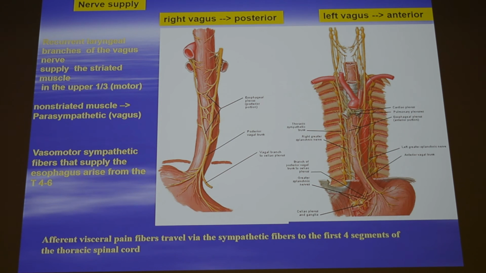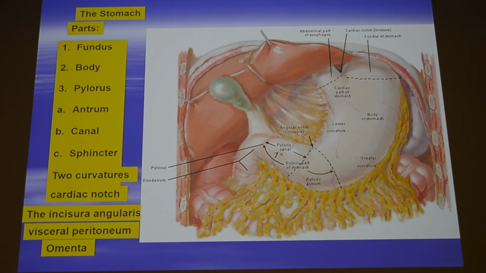Fine. So whenever we talk about nerve supply to any organ, I'm going to say it is supplied by sympathetic and parasympathetic. Sympathetic is coming from this, parasympathetic is coming from that. Most parasympathetic fibers will come from the vagus. And you will study inshallah next year in the neuroblock more details about the autonomic nervous system.